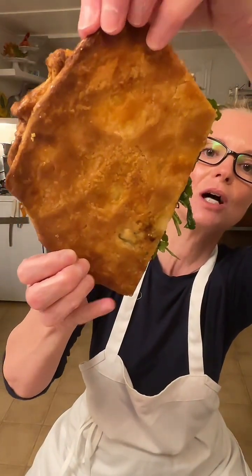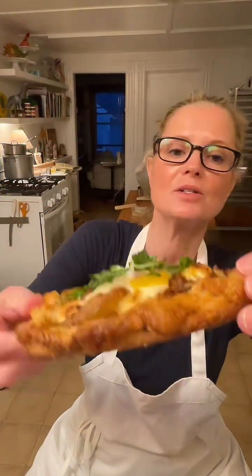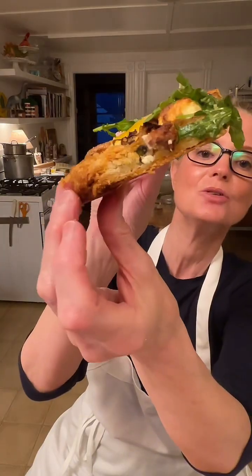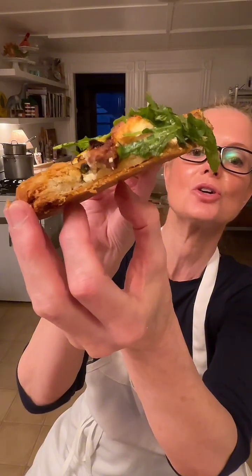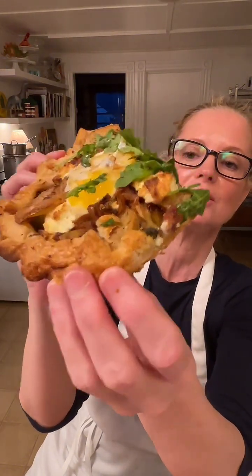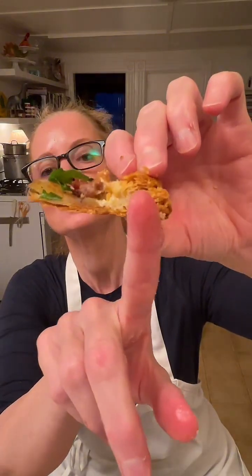Okay, look how beautiful. You can see where the chunks of butter were. That's what the crust looks like up close. Okay, and you can see how it caramelized. And you have a nice sturdy crust. That's probably from using the nice stone. And this is so hot and wonderful. And then here's the crust, like a cutaway. Look at the flake.